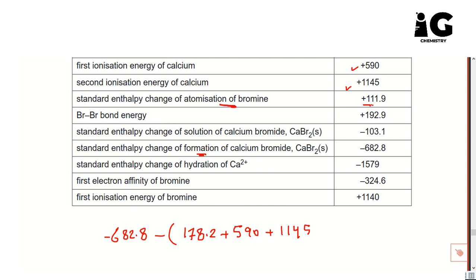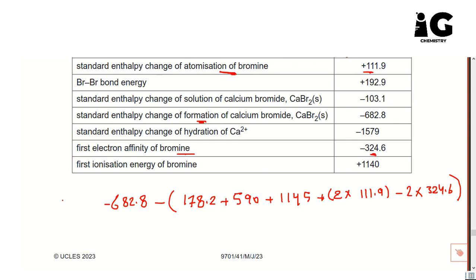And take care, we need to say times 2. So this is plus 2 times 1.9. And finally, also electron affinity. So the first electron affinity here, guys, of bromine, look at the value. Take care because this is minus. So we can say plus minus or minus directly. And remember, this is 2 also times this value, 3 4 6. Okay? So actually everything here equals standard enthalpy change of lattice energy.